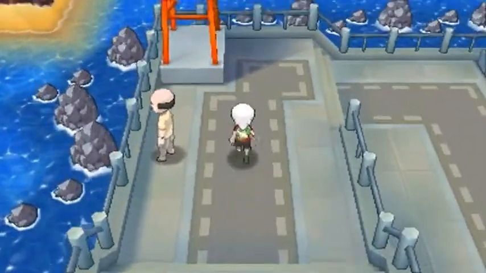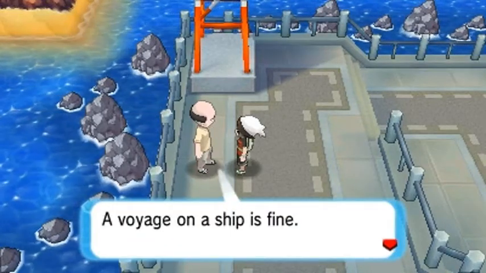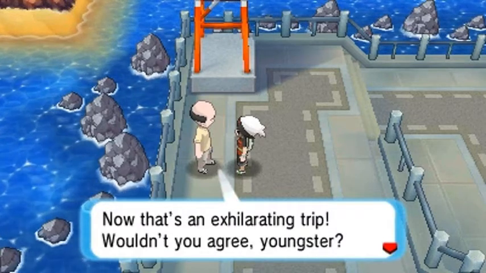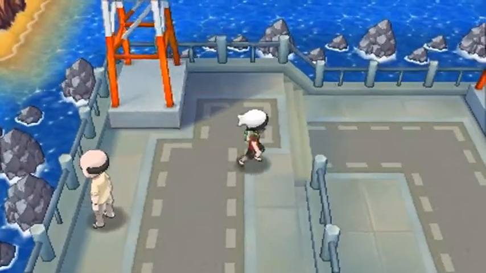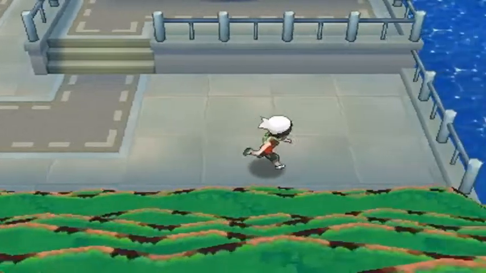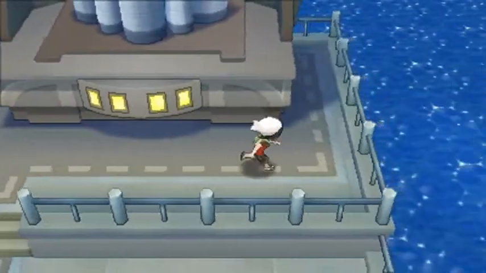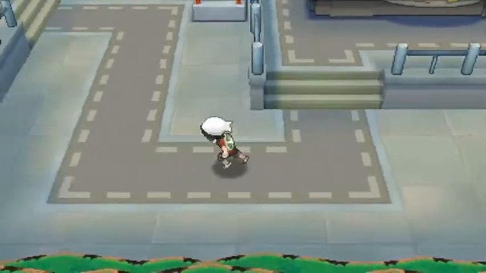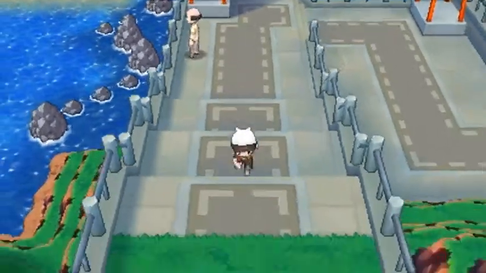If you walk down here, you're going to be going into the station stuff. "A voyage on a ship is fine, but crossing the sea with Pokemon using Surf. Now, that's exhilarating. Wouldn't you agree, youngster?" Yes, it is. Okay, moving on forward right here. There might be a little surprise right here. Okay, so there's nothing right here, but eventually you'll be able to find something. But this is where you'll find the rocket right there. That's something new that they added right here in Pokemon Omega Ruby.